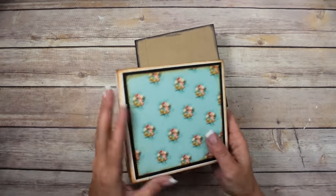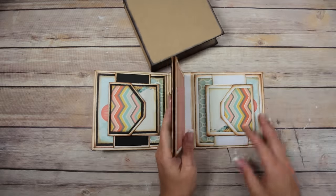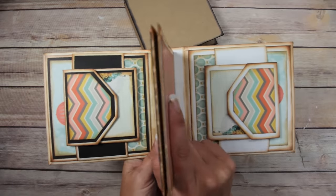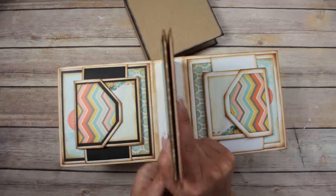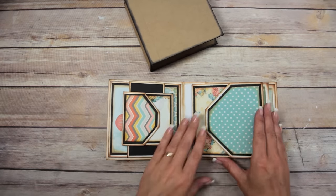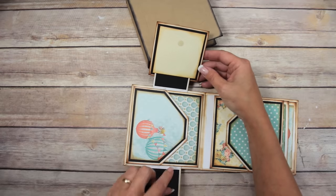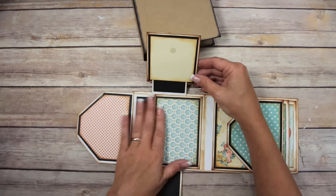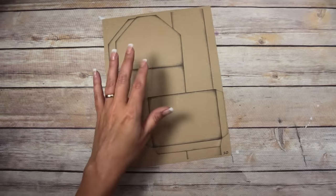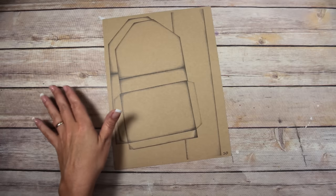This is my prototype, my mock-up of this album. I did one without the secondary mats and one with the secondary mats using the same paper, just to show you the difference. I'm going to make a new one. I'll show you how to make the envelopes, attach them onto your binding, how to do the wrap with the mini envelope, and how to line the album covers with the envelope. Let's start with the pages — this is page number 10 and page number 11.